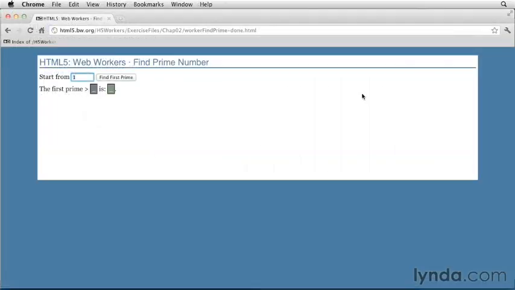And here's the application working. I can just type whatever I want in here and click on the button, and it finds the first prime larger than that number. So the purpose of this simple application is to explore the web workers interface and experiment with implementation. And we'll be using it for the rest of this chapter. Of course, your application will be very different. This one is designed to be simple so we can experiment with it easily.